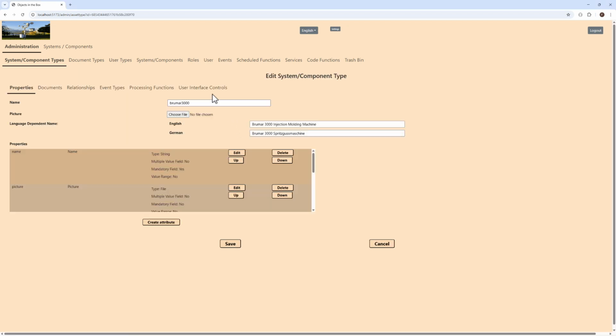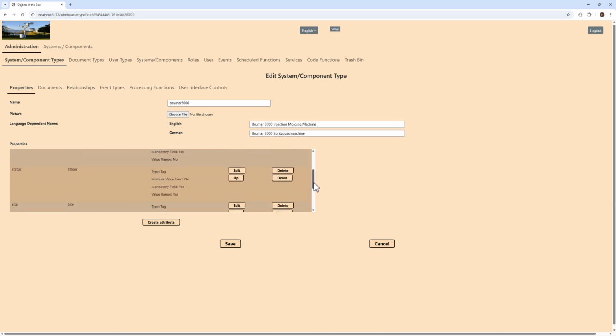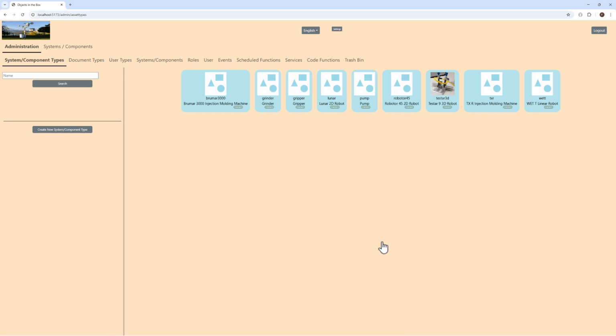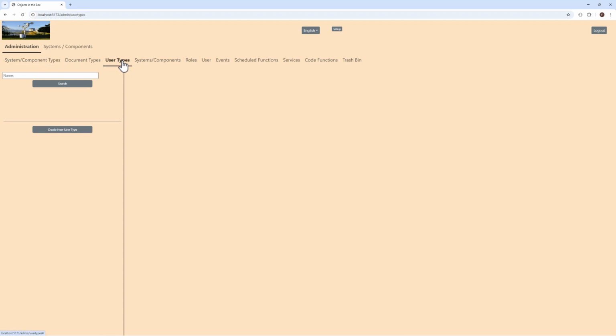The first cornerstone of that you will find in the properties we have defined here for our asset. That's the site property. The question is now how to relate that site property to a user. And here we come to user types. What is a user type? For understanding that, let's first have a look at what a user is.